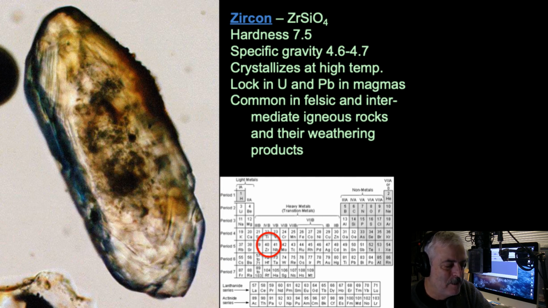It's an important mineral. In fact, I would say it's the most important mineral that crystallizes out of a magma. So almost every granite, almost every volcanic ash that is either felsic or intermediate has zircon in it. And so you can date them. And so that's really important. So people have been doing this for the last 30 years. That's the primary thing that isotope geochronologists do, is they go out and they find zircons.